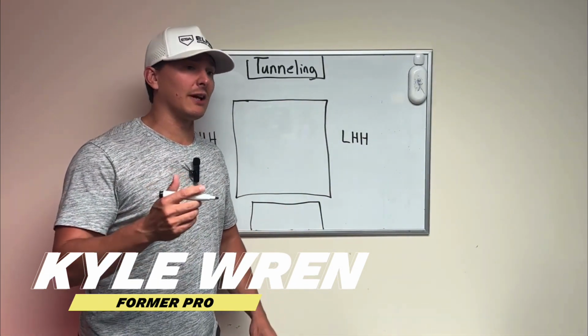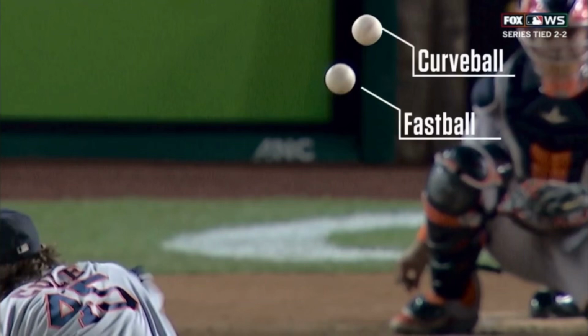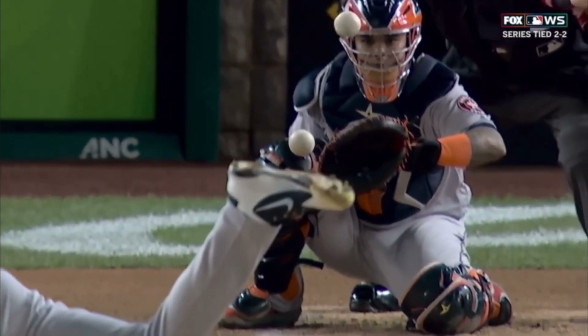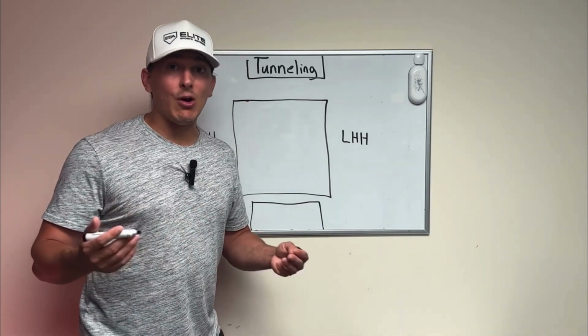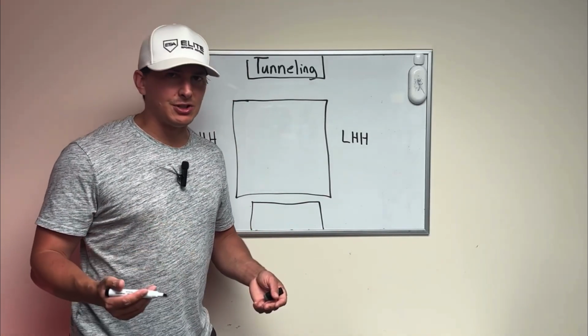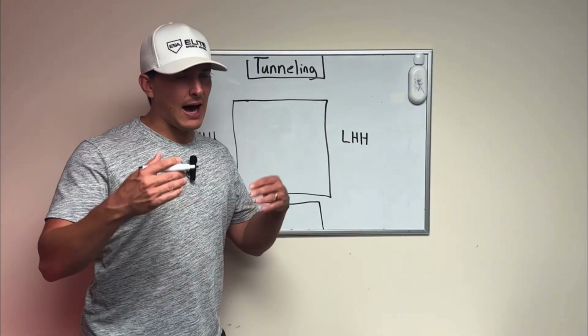One, for pitchers, learning how to use certain pitches and locations that you hit to use other pitches off of those locations. And for hitters, knowing how a pitcher is going to attack you based on the pitches they've thrown you. Now, this is a little bit higher level thinking.